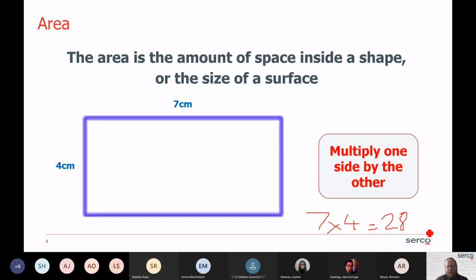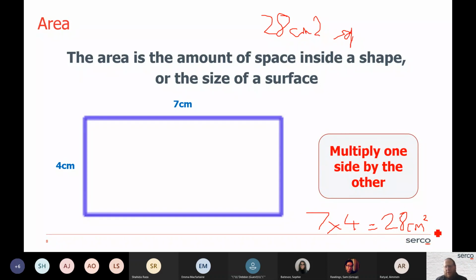And with area, we're actually talking about a squared calculation. I'll explain that in a moment. So we were working in centimeters, so it's 28 centimeters. But they're actually square centimeters or centimeters squared. And the way we symbolize that is with a little 2. You raise 2 above the centimeters. In the test, if you had to write that down, you can't do a little 2. So what you can always do is you can do 28 centimeters and then just put a number 2 afterwards, or write the word squared if you want to. Again, it's not very easy to type on this, I'm afraid.